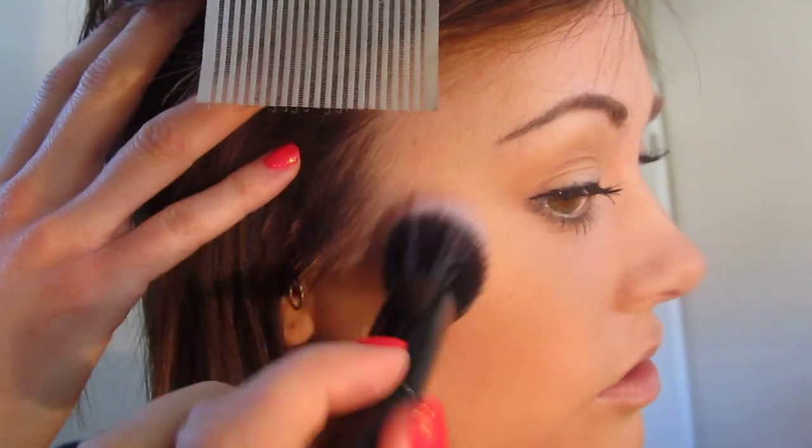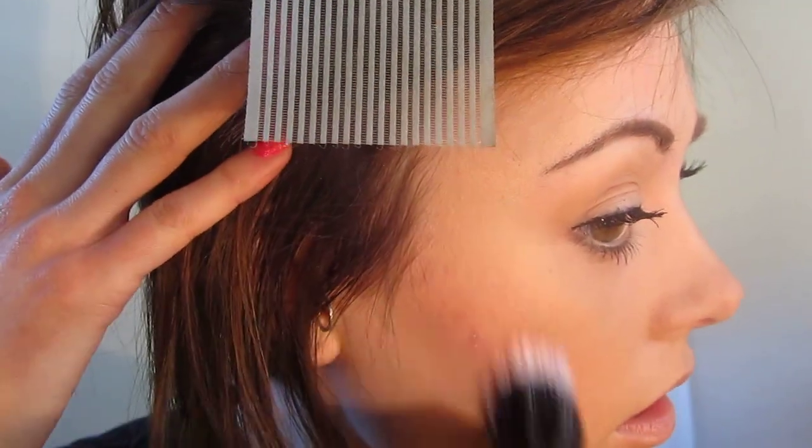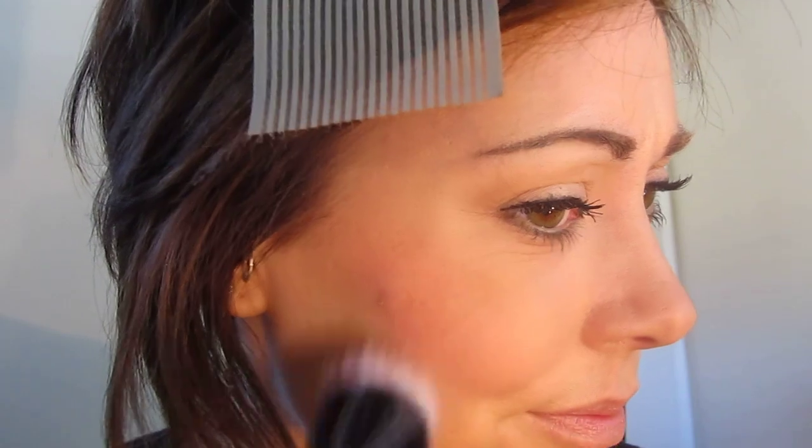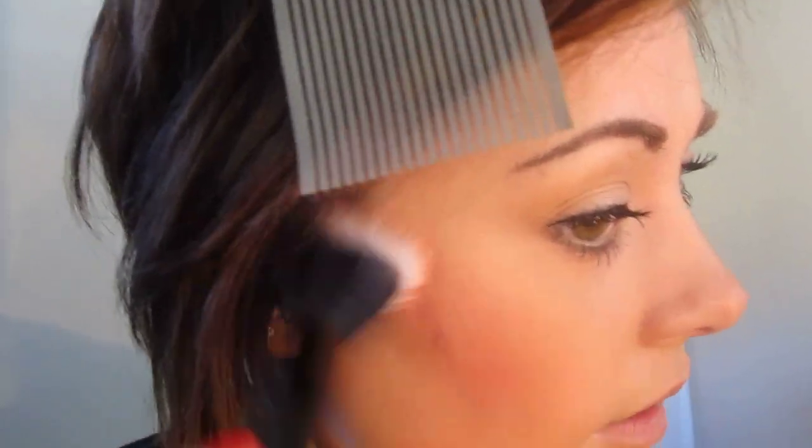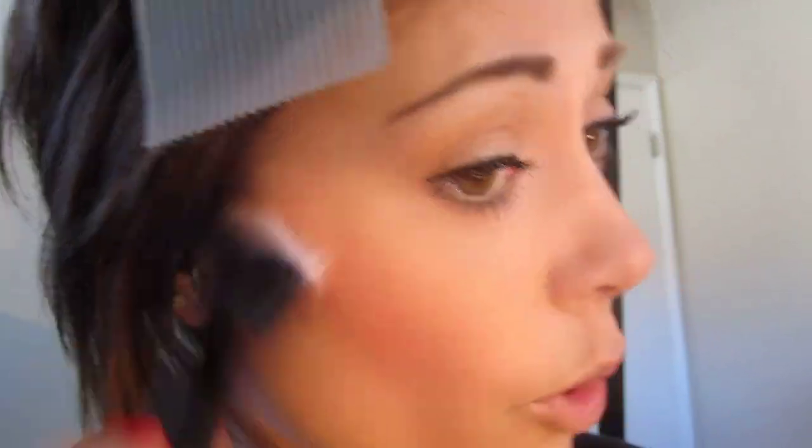To get her sort of really bright coral-y flush that she did wear, we're going to be taking Tarte's Amazonian Clay Blush. Her cheeks were very bright for her skin tone - her skin was very pale and alabaster. So we're just going to be popping this on the cheeks, starting in the center and blending along the cheekbone. Get the color payoff on and then blend it out. It is a bright coral for her, but just go with a bright blush and you don't need to take a ton of product.